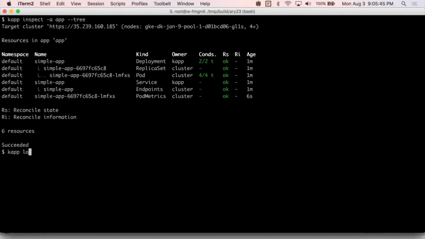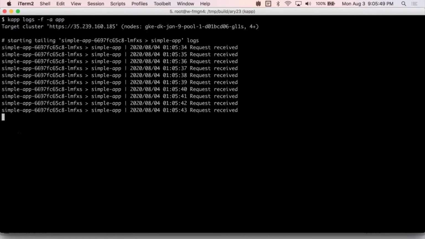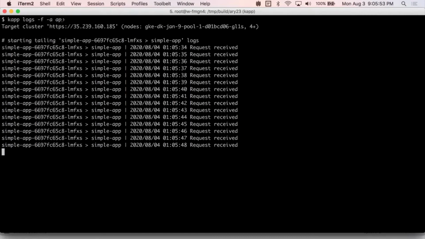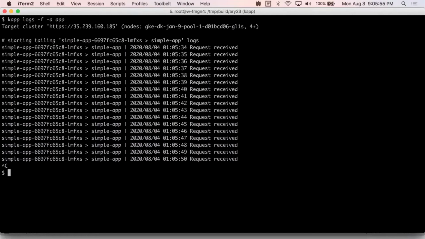And even for some of you who don't use some of the other external logging tools, it might be useful to be able to just say kapp logs -f -a app and actually see a live log from all of the pods within that application. Of course, you can also use other tools because the pods are labeled. You can use the other tools to track the logs in bulk.